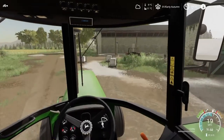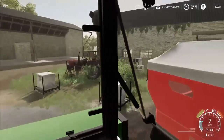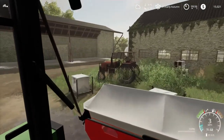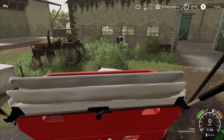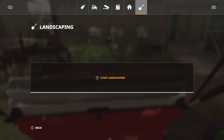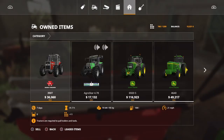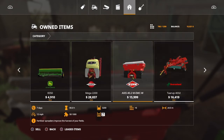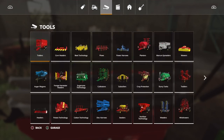Let's pull up to these. Slow it down. Does this not take lime? Oh, please tell me it takes lime. It does not take lime. Well, that's put a dampener on things.